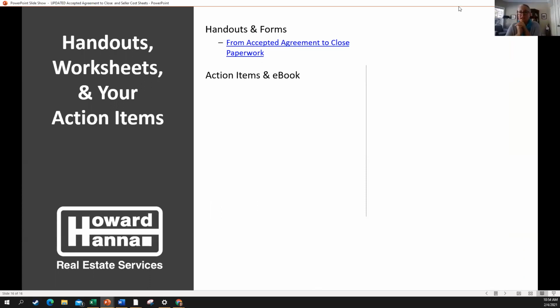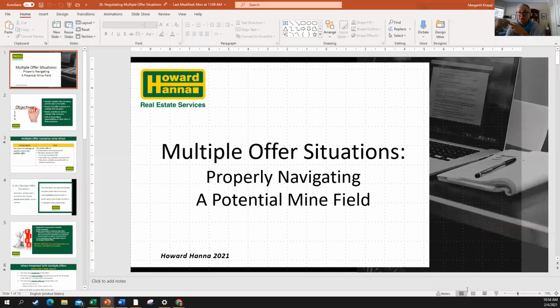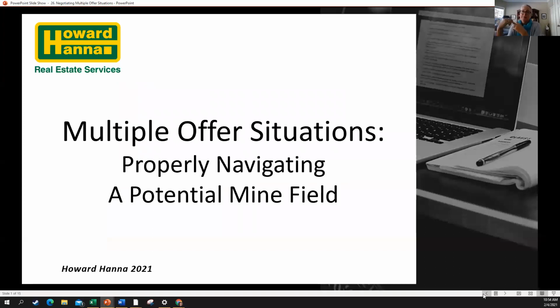Just understand, at the closing table, a buyer is going to have an attorney, and a seller is going to have an attorney. So that closing table gets pretty crowded, because sometimes there's also a separate title person. Buyers have their paperwork, sellers have their paperwork, and it's two very distinct and separate piles of paper. The buyer doesn't necessarily need to know what the seller paid for their commission.